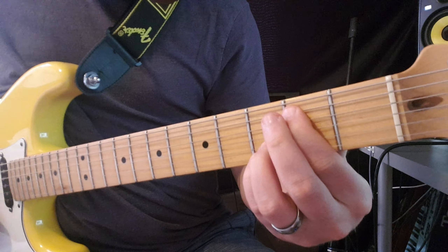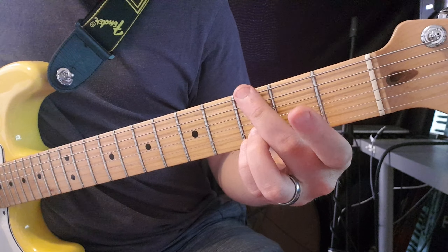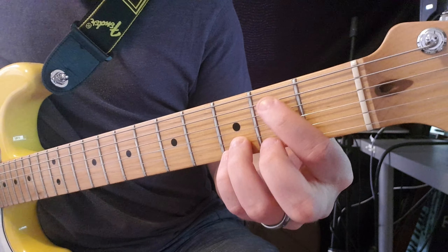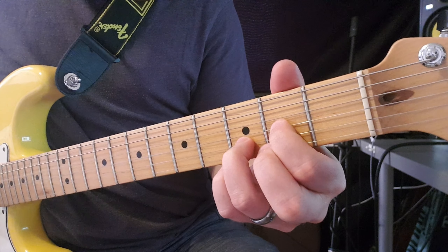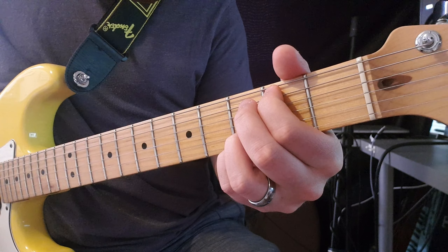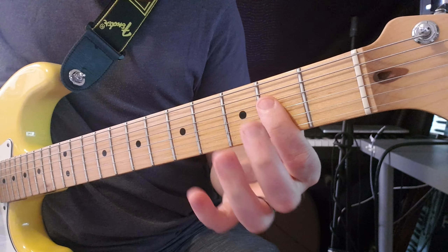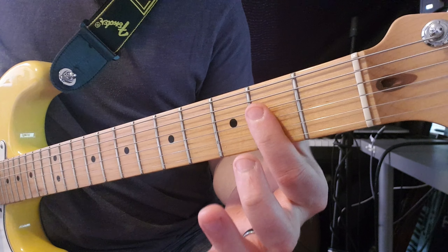As if you're playing a G chord, but you're gonna skip out the top E string — just go for the second fret on the A string. Then open D, open G, third fret B, third fret E. For the A chord, that's open A, and then fret right across the D, G, and B string at the second fret.